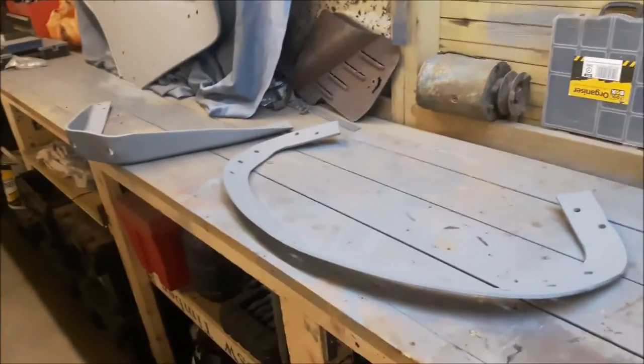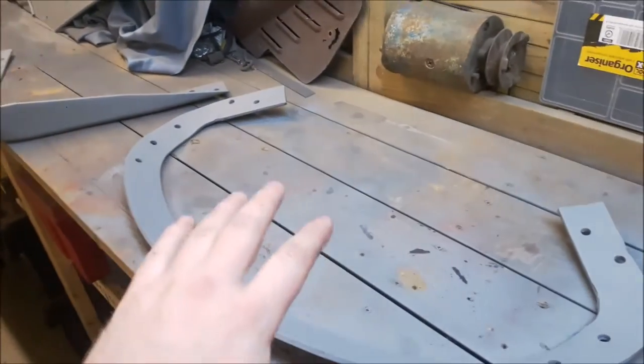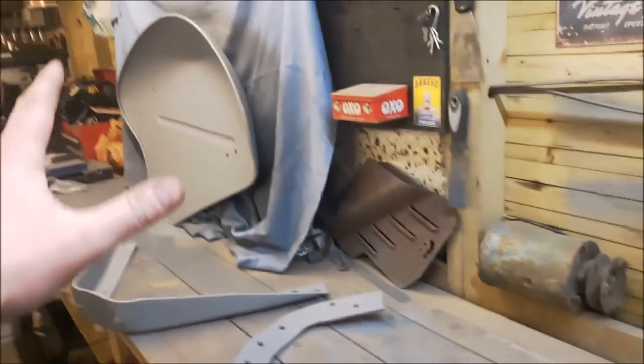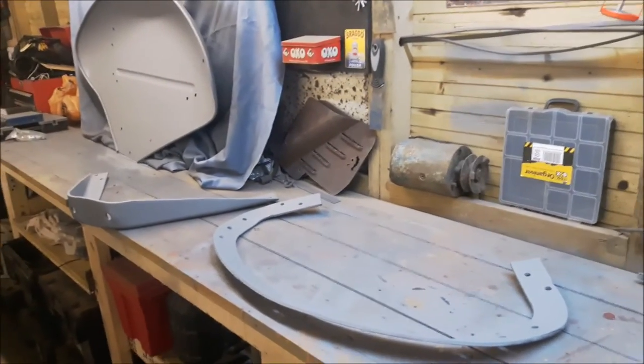So this is where I am so far. It's all been primed up. I've just got to put these together and put them back into that wing, like I've done to the other wing, and I'll show you the other wing any second.